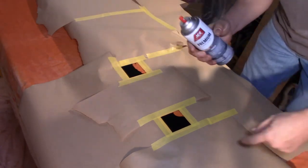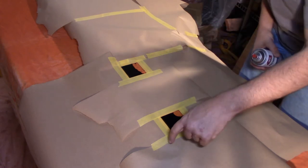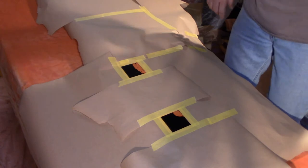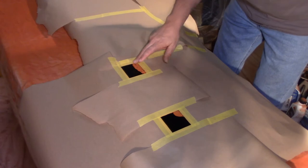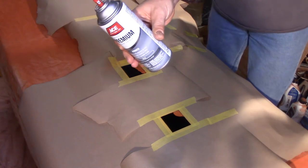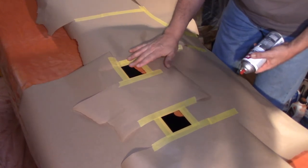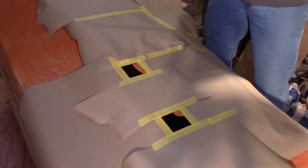Because I know that this stuff, if you get it down, not so much with the primer, with the paint, if I got it down on the top of a piece of this masking paper over something that's not completely dry, it'll start to soften that paint underneath it. And I think that was possibly the whole issue, was how I had a lot of stuff taped. Now that you saw how well everything works with the primer, hindsight 2020, I should have just primered the whole airplane before I started painting the orange. And then in theory, all the problems would be gone. In theory. Here we go, man.